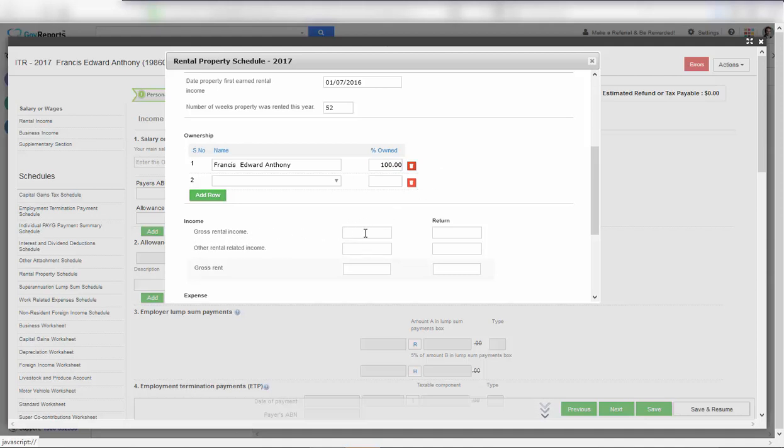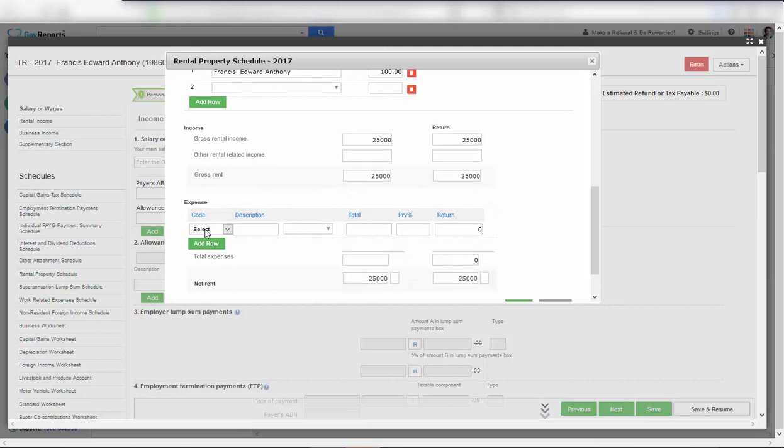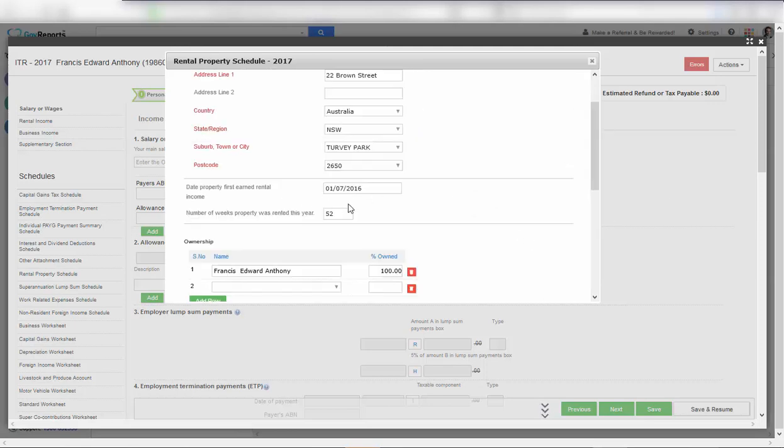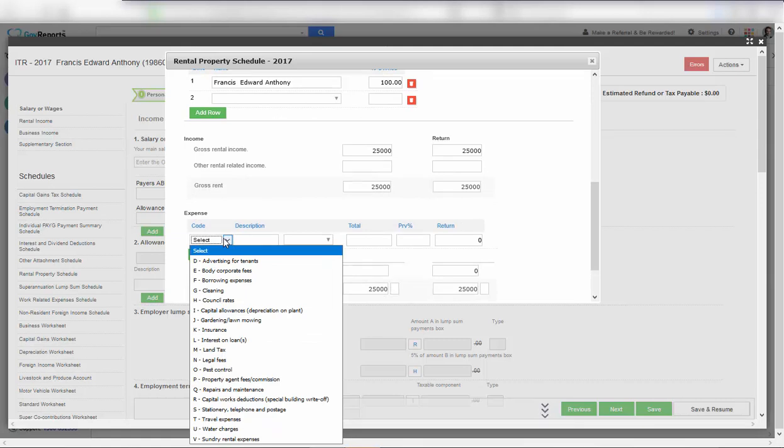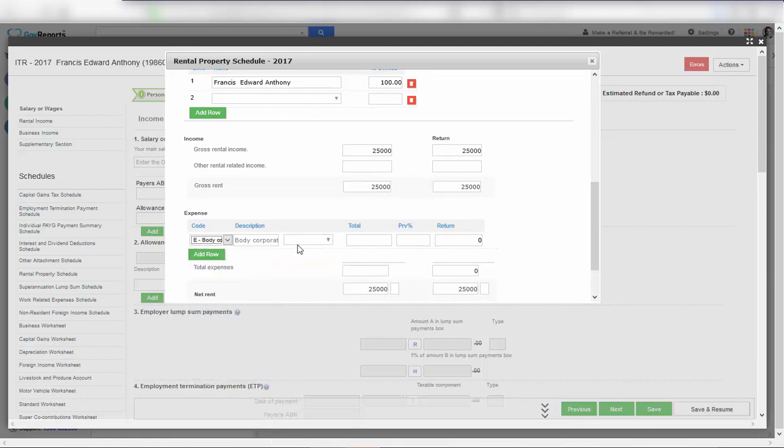Okay, and the gross rental income, so assuming that he's making 25,000. Year expenses. Okay, it's only him, so the total amount was maybe 2,000.